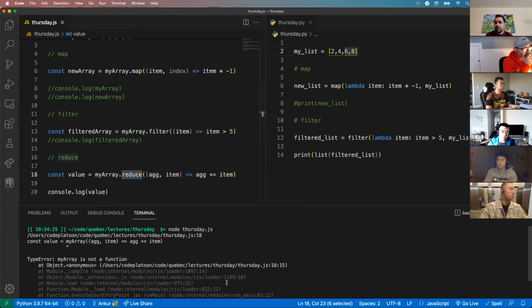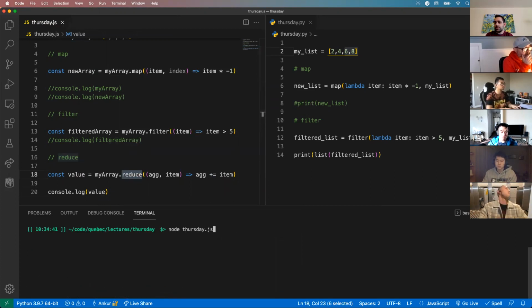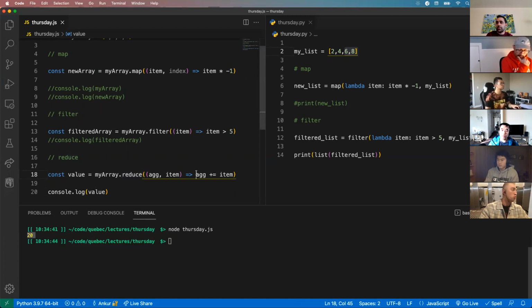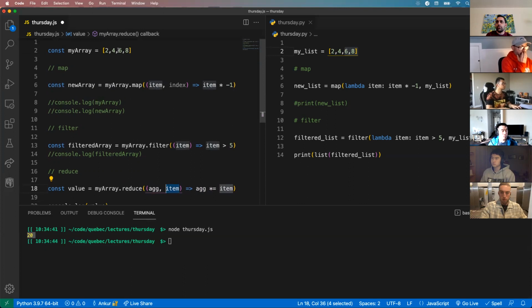You can't just pass something to my array. All right, there we go. We got 20. So basically reduce takes all your values and reduces them into one value based on what you want to do with it. In this case, we're summing them up. We can do anything we want. We can multiply them, like 2 times 4 times 6 times 8. We could do something even more wacky if needed. So it's totally up to you what your logic does. But just keep in mind the 2 parameters are your aggregate value, which gets carried over from each iteration, and then item is going to be your new item based on iteration: 2, 4, 6, or 8.